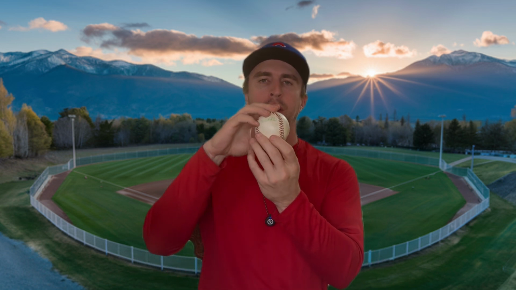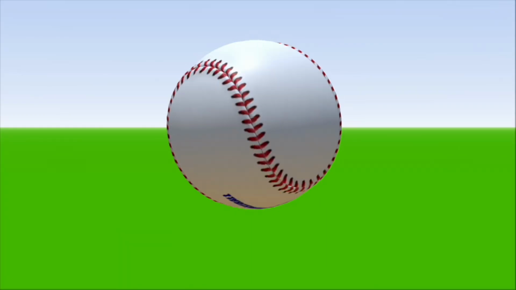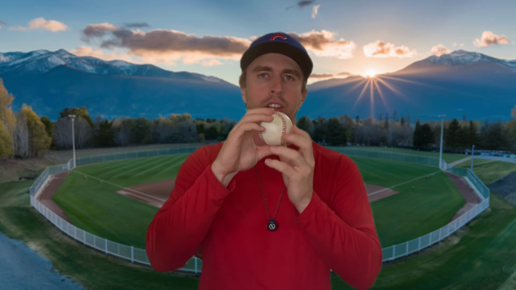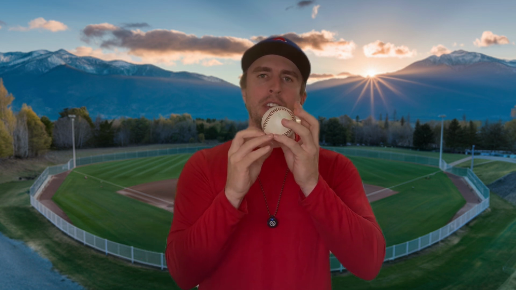You don't always want pitches to move as much as they possibly can, because speed is also very important for a breaking pitch or an off-speed pitch to be effective, as well as late movement. When you throw a slider, it has a lot more gyro spin. Gyro spin, also known as bullet spin, contributes zero to any movement. It's not going to contribute to rise or any horizontal movement. But the nice thing is that the perception for the hitter is that it's going down and sliding this way.